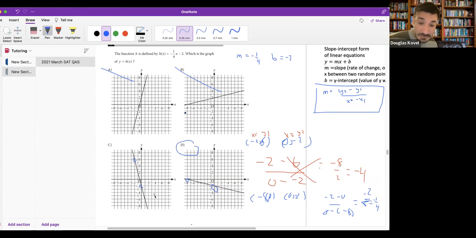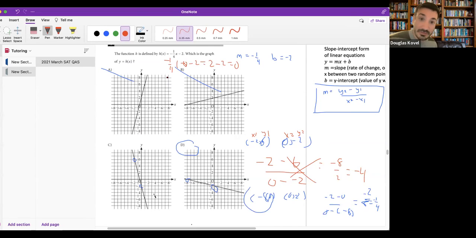An easier way, since it's multiple choice, is that you actually could plug in a point. If I were to plug in (-8, 0) back into my original function, so if I plug in -8 for x, you could see that I end up getting 2 minus 2, which is 0. But if I were to plug in -2 for x, I would not get +6. So that's another way to check it. And just intuitively, I would probably be thinking D is right and not C.